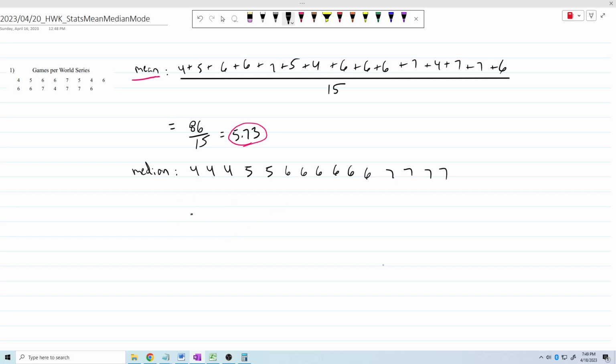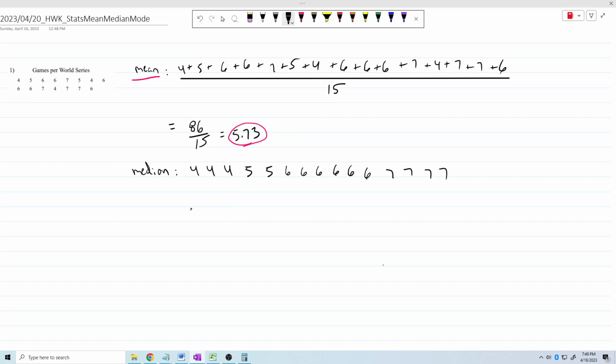There are two different rules for medians: the rule of odd and the rule of even. You'll see both of those rules at play in these problems. This one happens to be odd. I say odd and even to refer to the counts, so 15 is an odd number, which means the rule of odd applies here. If this were an even number, such as 10 or 12 or 14, the rule of even would apply. I'll show you the rule of odd, and then I'll point out the rule of even when we get to it.